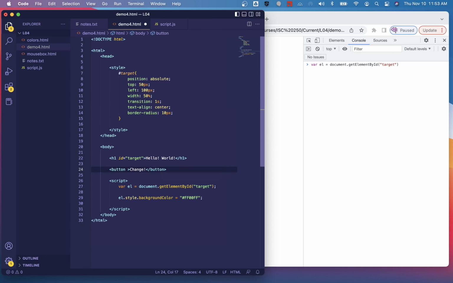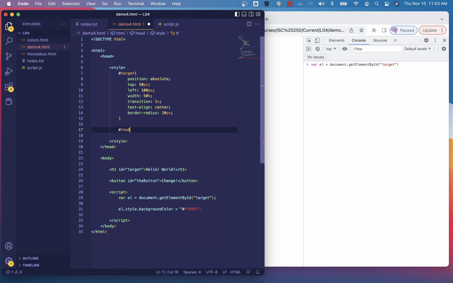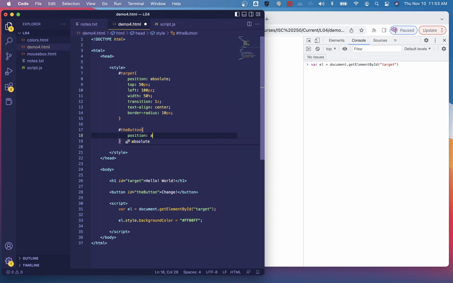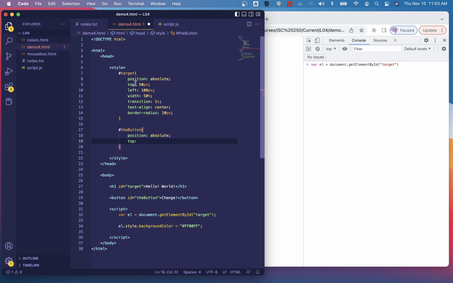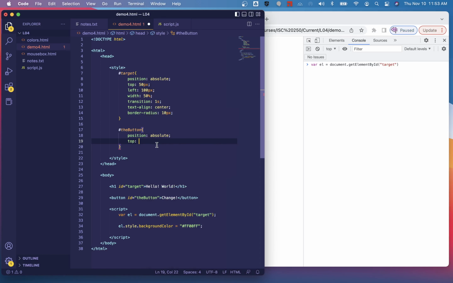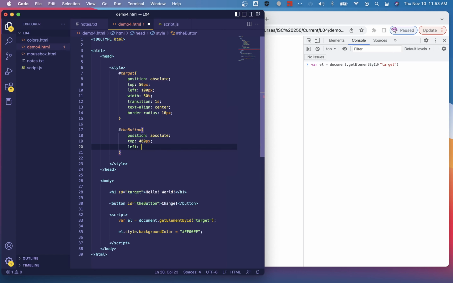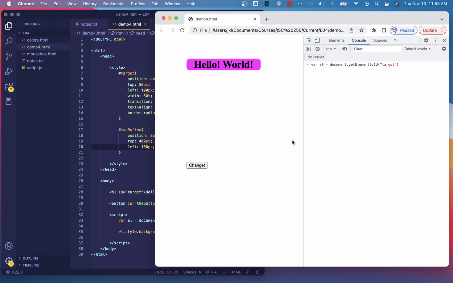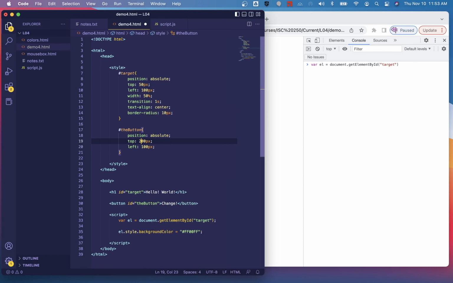We could change this button's position. So let's do a little messing about. The button's going to have an ID, the button. And I will give it some more information. The button is going to have position absolute. I said that wrong out loud in words. And we're going to give it a top of, if the target is at 50 pixels and left is at 100, then maybe this one should be at, I don't know. Let's put it somewhere not perfectly centered, because we're not going to get perfectly centered anyway. Top is 400 pixels and left is also 100 pixels. We're just going to move it down the page a bit. Okay, changes down here. Maybe too far. Let's do 200 pixels.